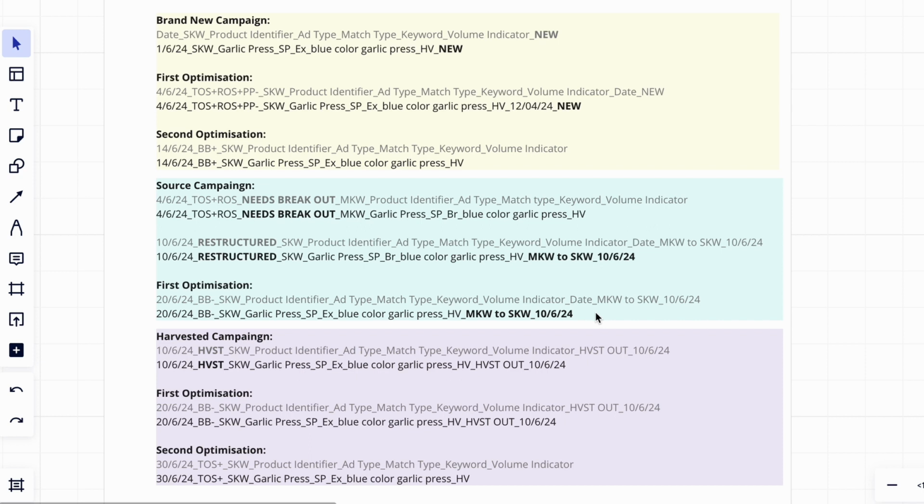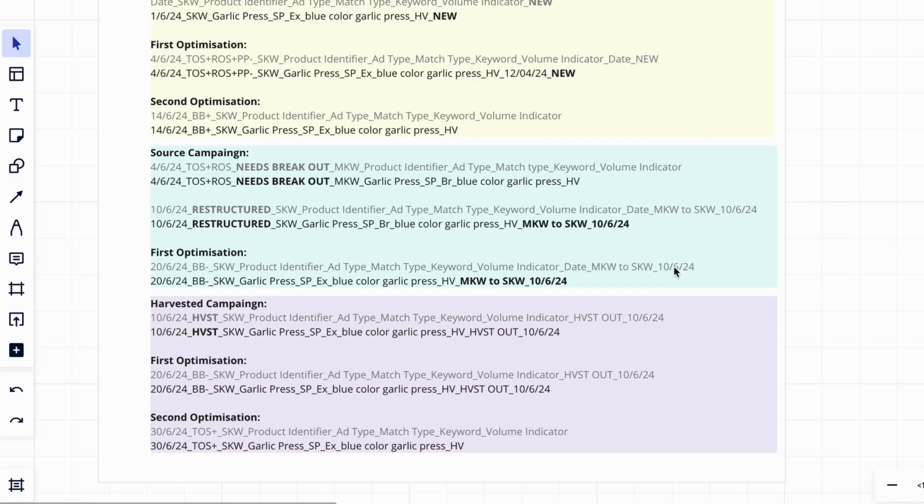One of the reasons why you want these tags for at least one or two iterations is because sometimes your keywords would have performed really well in old campaigns, and the moment you restructure and transition a search term from old campaign to new campaign, it may not pick up well, right? I'm sure you would have come across a number of situations like this, and we want to track it in that manner so that you are able to compare and understand what is the impact in terms of sales, how were you performing earlier, and how are you performing after the restructuring activity.